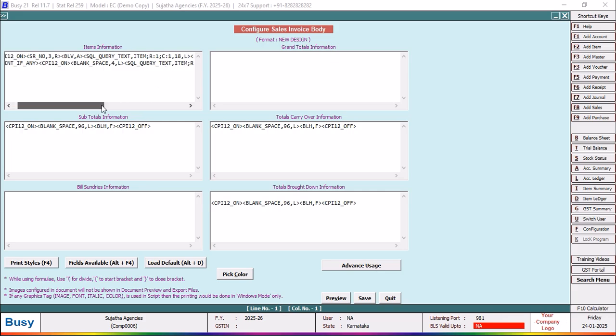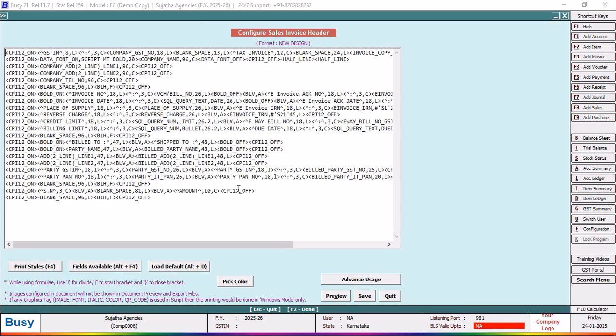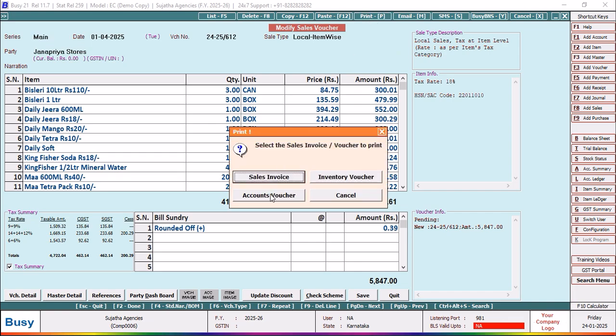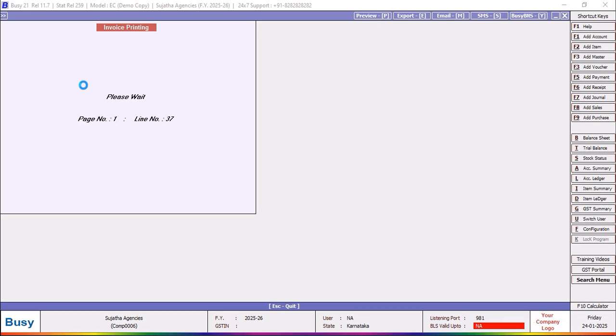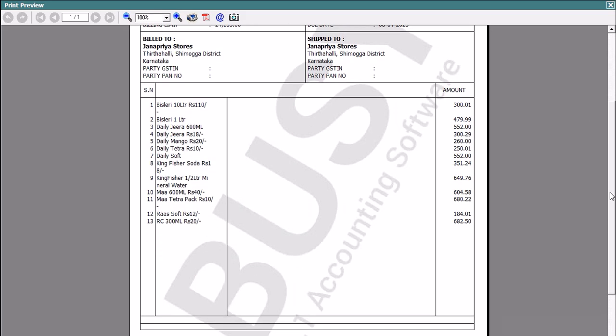Now if we check at print preview, so again this is going to be happening to 20 character space. Now I'm going to save it and let me check at print preview. Okay, now saved. Now let us check at print preview. Okay, it's still not satisfactory. I have to increase it to 24 or 25.